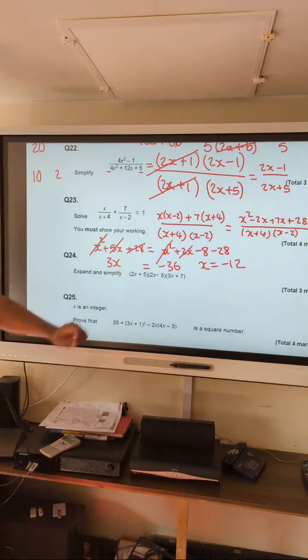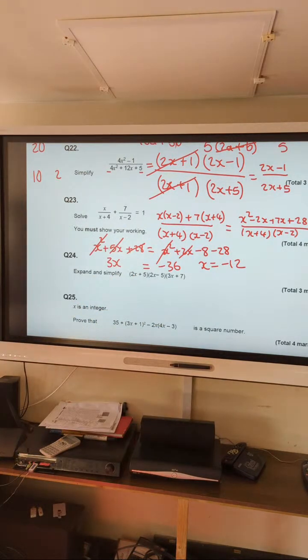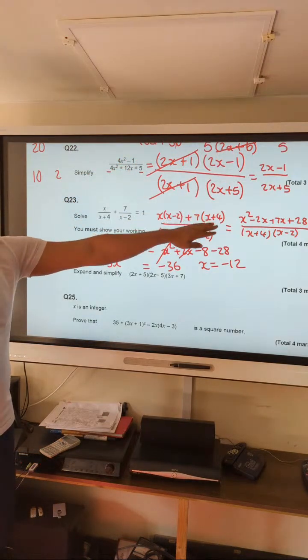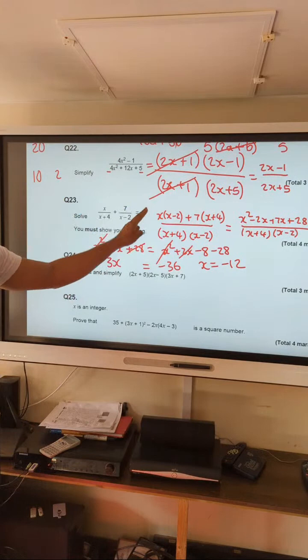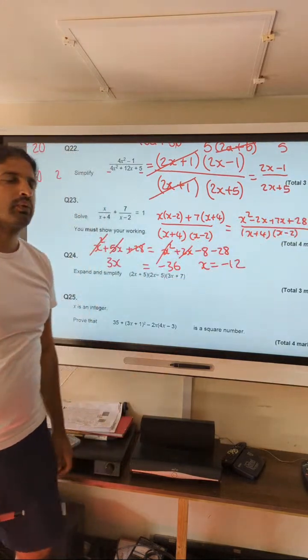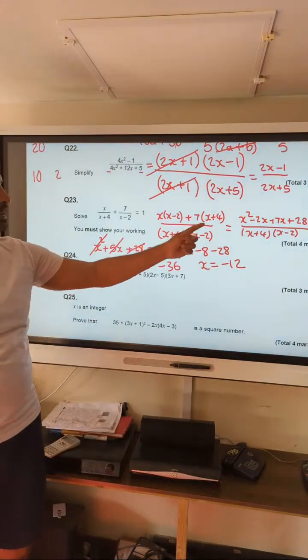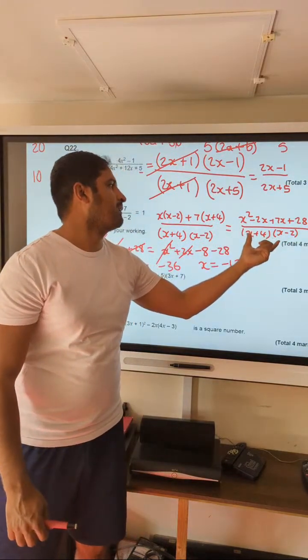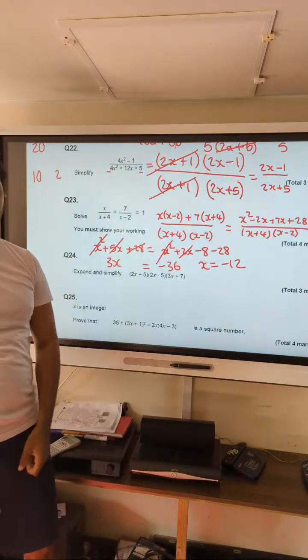Because divide both sides by 3 and you get x equal to negative 12. Okay. I was in the zone where I'm thinking about simplifying these. But we forgot that it's a solving equation. That left hand side is equal to 1. So this is the left hand side, and we're making it equal to 1. So when I'm making it equal to 1, I can multiply these two with the 1. So that's just multiplying these two brackets together, which gives you there.